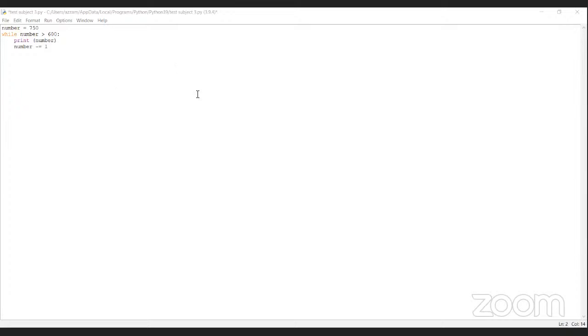Also, this code is the opposite, right? From the code we did last time. Yep, it is the opposite because you're counting down. Oh, and Azam, you're subtracting one each time. You should subtract two because I want even numbers only. Because if you're subtracting one, then it's 750, 749, 748.